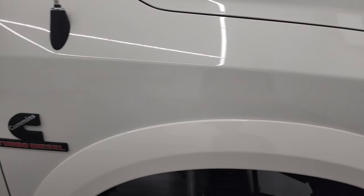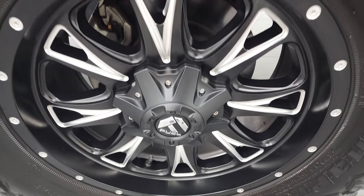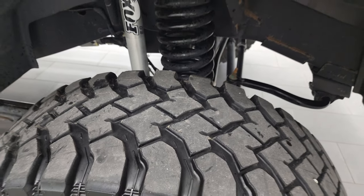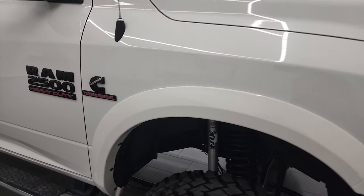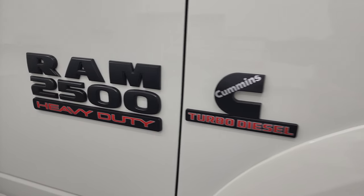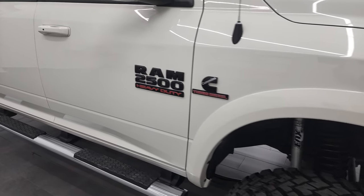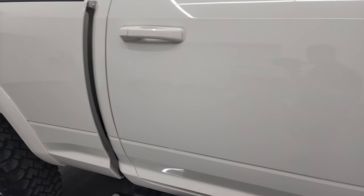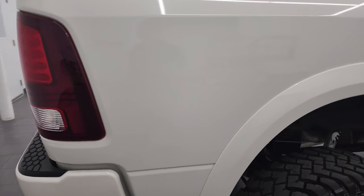The passenger side front fender is very clean as well, and the passenger side rim has no major scuffs or scrapes. The tires have about just under half the tread left. You do get the blacked-out Cummins and Ram 2500 logo on there as well, and as you go down this side of this 2016 Ram 2500 Laramie Sport, take note of how clean that body is — how reflective and mirror-like that paint is.